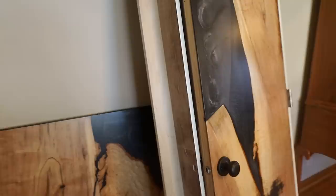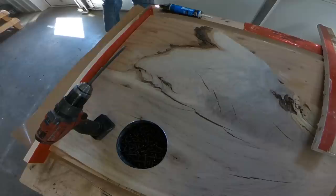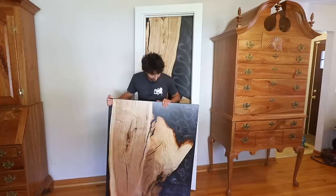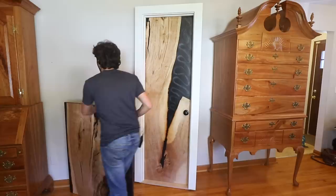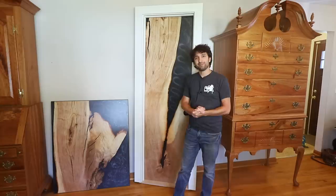This guy here is also something that he made. This is a piece of wall art, but it could be a tabletop or really anything else like that. This is just a piece of that thin slab that's been glued down to a piece of plywood and it has an epoxy pour around it. So some pretty cool and interesting concepts, and I'll be sharing more of this in the future as we work on this concept. Since I'm able to cut really wide and he's able to dry really wide, really thin, nice and flat, it's kind of an interesting collaboration that we are working on.